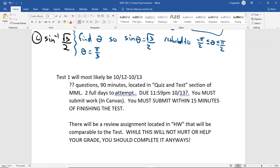So please understand, if you're in this course, you're probably going to calculus next, and that means you can't just forget this stuff. So you trying to cheat the system in any way, shape, or form in here is going to hurt you twice as hard in calculus. Because in calculus, your teacher's going to go, well, you were supposed to learn that last class. Why didn't you? I'm not here to teach you trig. I'm here to teach you calculus. Okay.